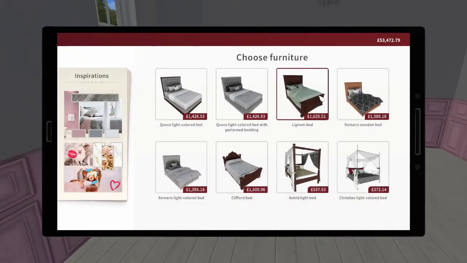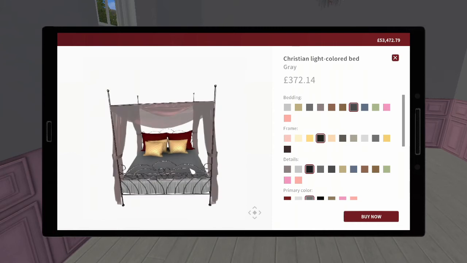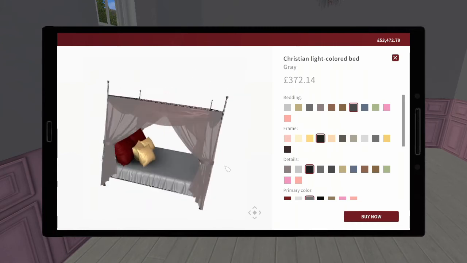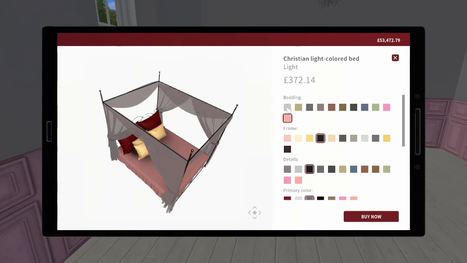What's this one? Oh, the bed. Right, she wants a canopy bed. So it's got to be one of these last two, the Astrid or the Christian. So do you want the metal poles or the wood poles? I think we're going to go for the metal because it's more modern. The wooden's a little bit more old-fashioned. Look, we've got the pale pink drapes already on there, look. Ooh, that's quite nice.